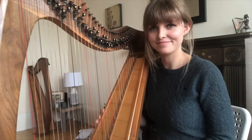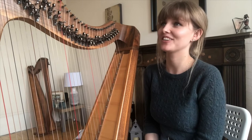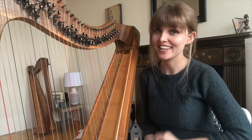That's the end of the tune, and before we finish, I just want to say a huge thank you to you guys watching along and learning all these tunes. I look forward to learning all the other stuff, seeing what the other tutors have done. I'm very excited to try them out. And I look forward to seeing you all next summer.